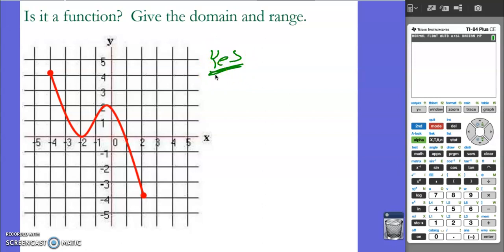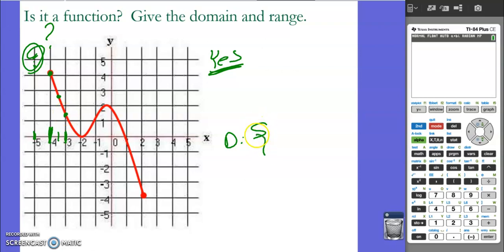Now, the domain is the set of points on the x line. So again, like at -4, see, it does exist. But at -5, when x is -5, see, the function isn't here. Like, where is it? So it actually starts at -4. When x is -4, then the y value is up here. When x is -3.5, the y value is right here. When x is -3, the y value is here. So look at the x values, all of them, and you have to list them.